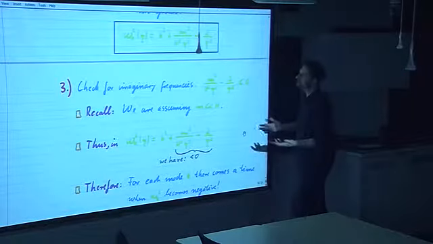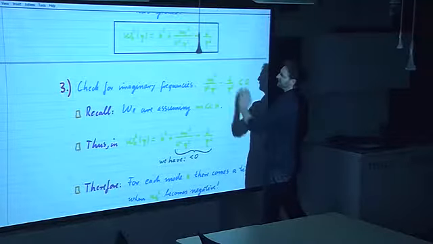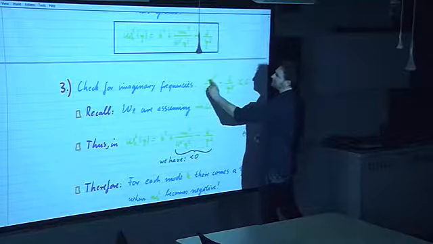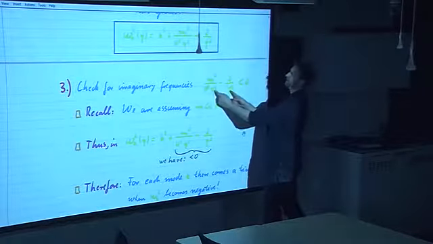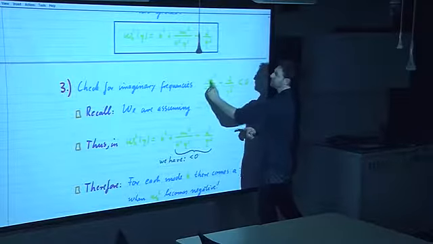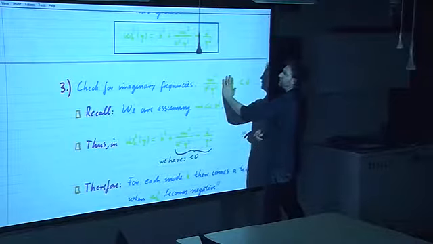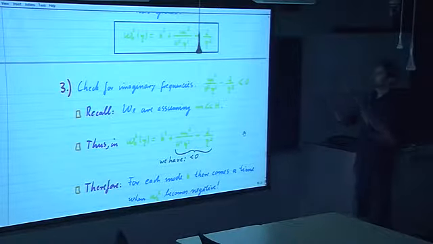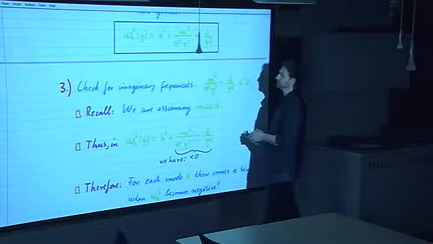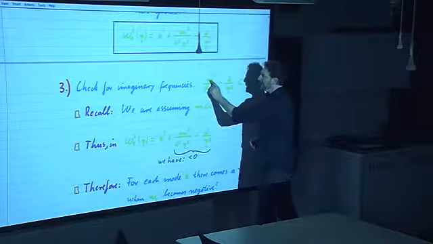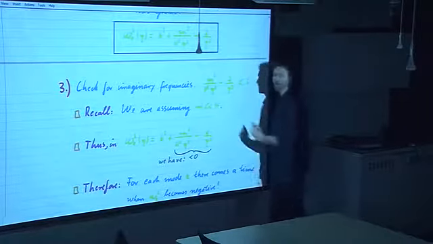But what exactly does it mean? Well, let's see. For this term to be dominant over that term, we need that m squared has to dominate over h squared, because both terms are going like 1 over eta squared. So if m squared is larger than h squared, then that term can dominate and the inversion of the potential is avoided. But we do want the inversion of the potential. So we want that m is small against h. We want that the mass is small compared to the Hubble parameter.